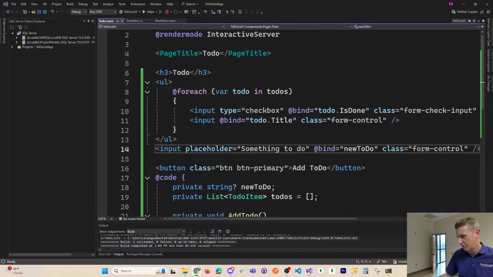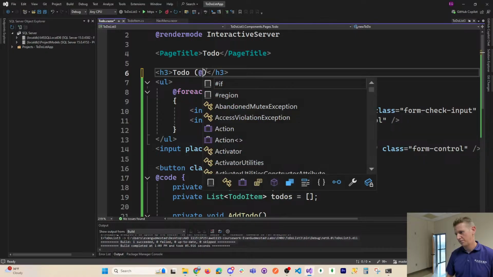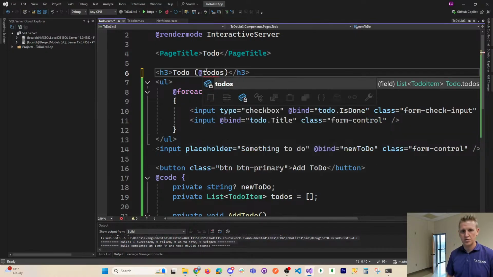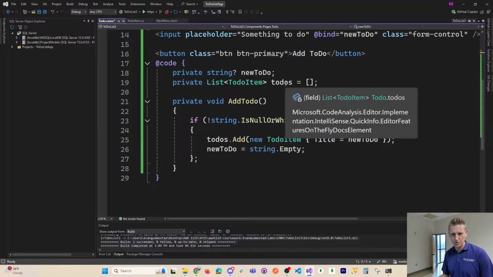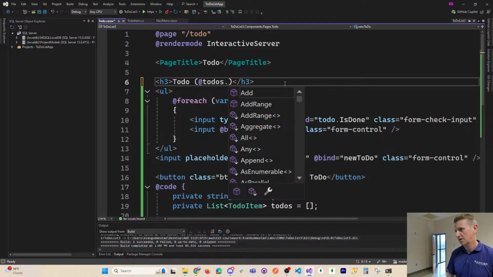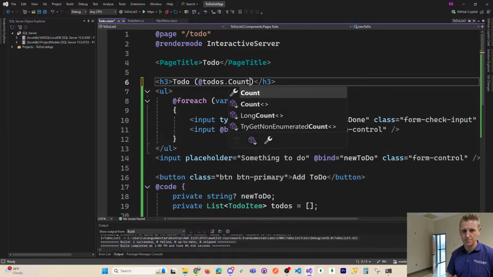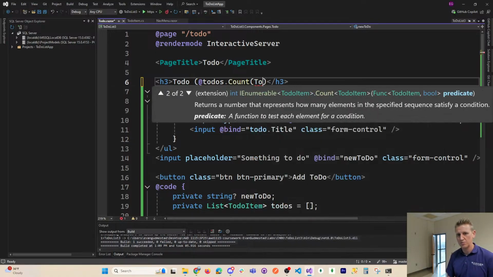Update the H3 to show a count of the number of to-do items. Todos, which is our list. Todos.Count.